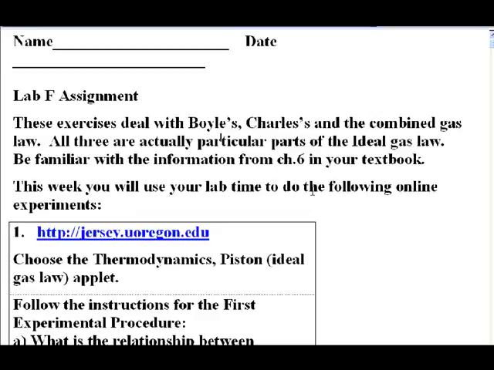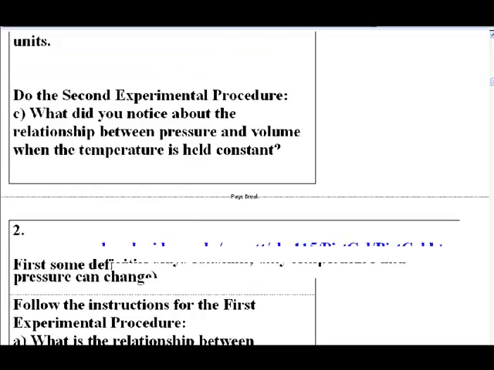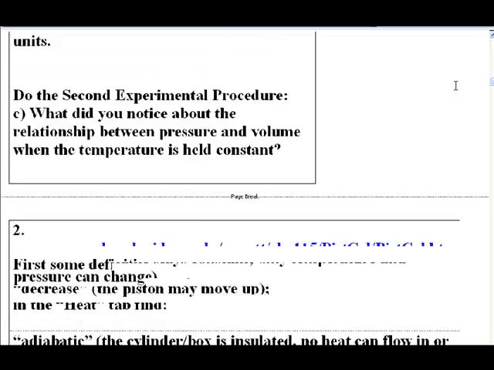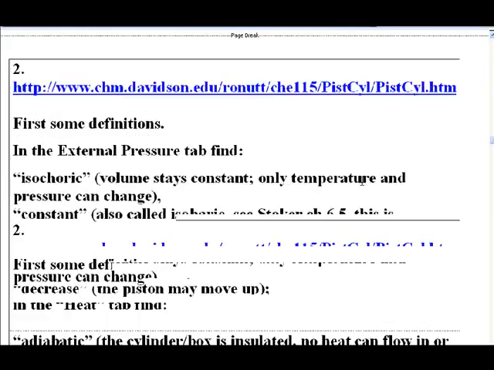Welcome to a session for Lab F, which is about thermodynamics. We're going to come across the ideal gas law and the combined gas law, which is actually pretty much the same. I'm going to do the second part here, or at least give you an introduction of that. First of all, I'm going to just copy this long URL, internet location, and that's what we're going to work off.